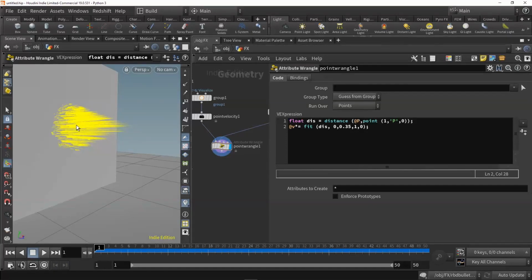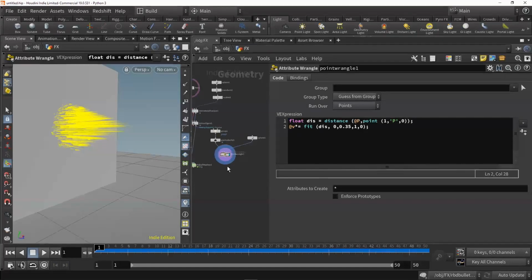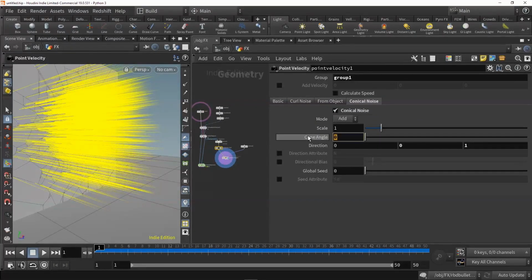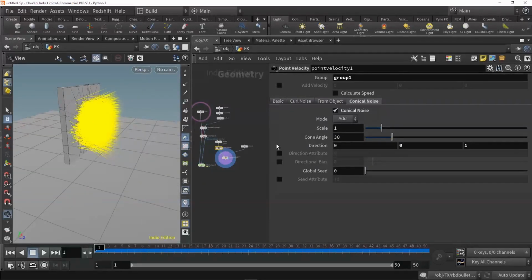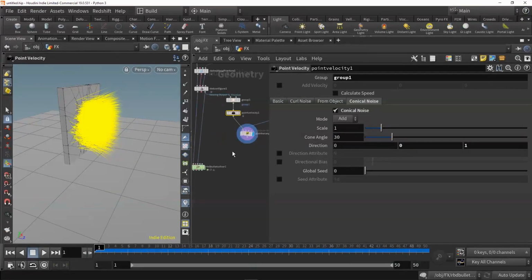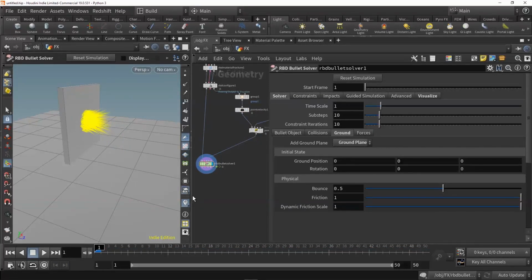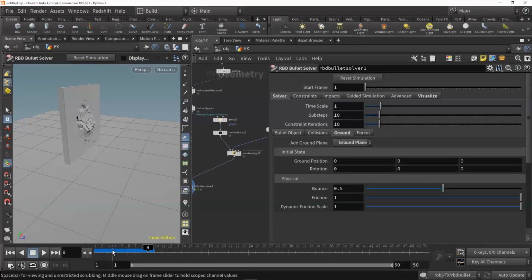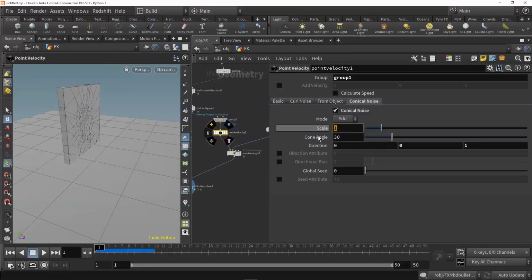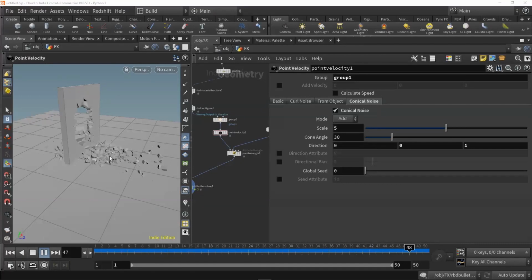That's more interesting, right? Now let's go back to our velocity and let's increase the angle. 30 degrees, 0 degrees would be too boring. Let's add it like that for some randomness. Let's connect those velocities into our proxy geometry and see what we have. For that, remember to turn off the velocity visualization. We can see that it's still pretty boring because the velocities are pretty low. So let's give it more velocity. Let's scale this to 5 and see what we get. Okay, this is a lot more interesting now.